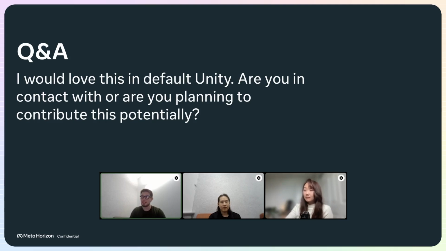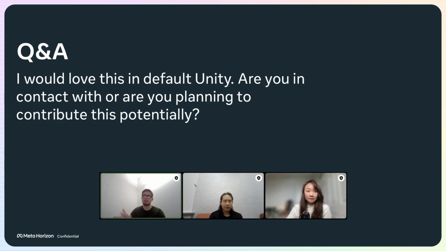Something to note here is that this is a package that doesn't depend on the Meta Quest, the Meta Core SDK, which means that if you are using just Unity packages exclusively, OpenXR, you will still be able to use the runtime optimizer, which is big. Normally, a lot of our tools are bundled into this core SDK or other packages that depend on it.